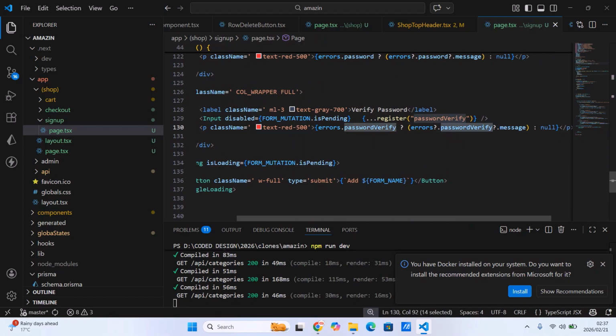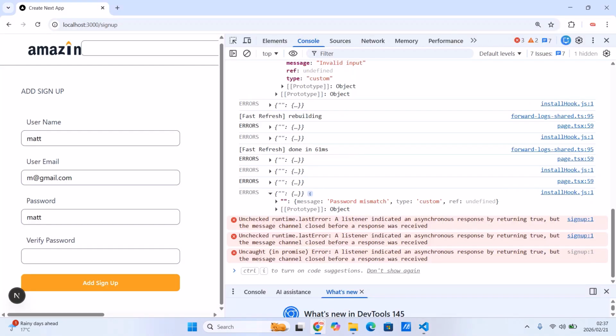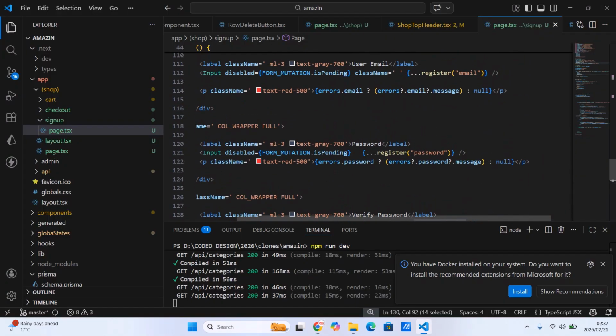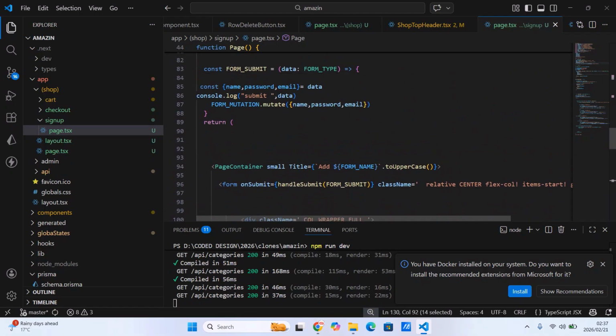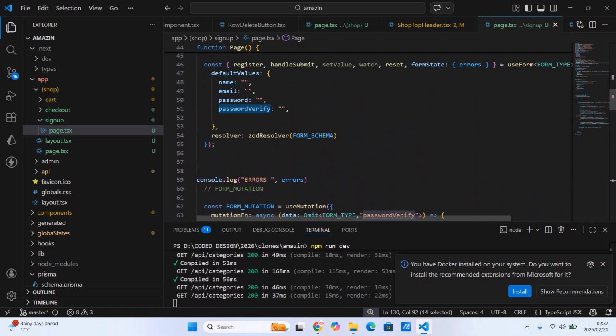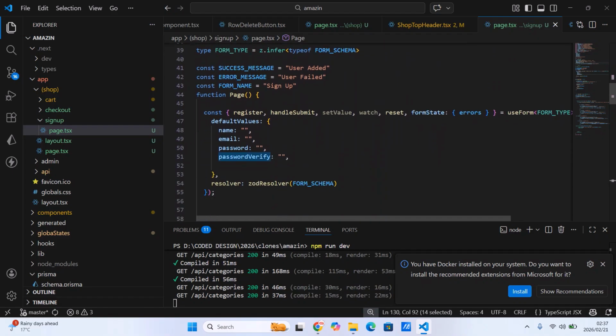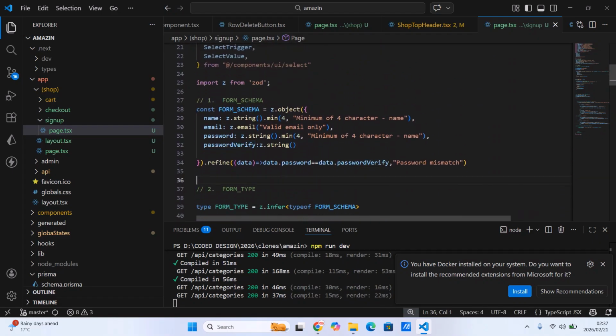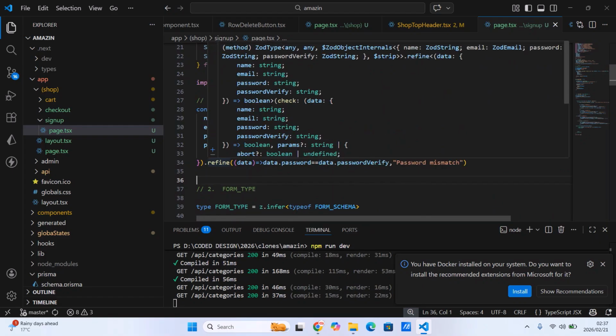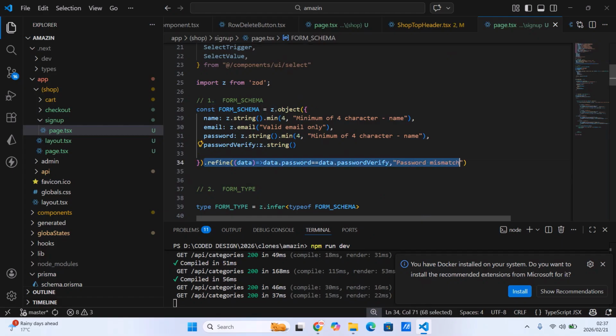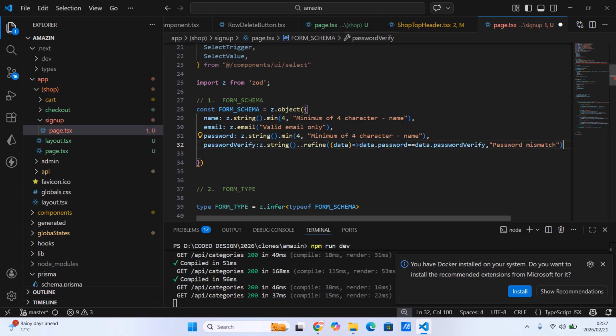I'm thinking this refine is on the entire Zod object, it's not specific to this. Let's make it specific to this. Okay, let's remove this.